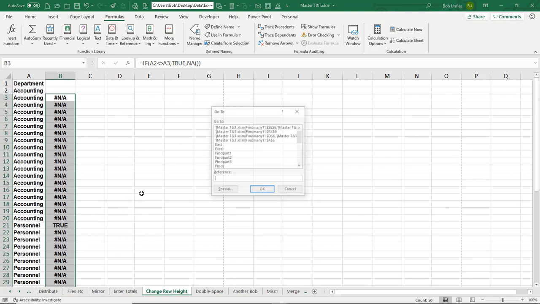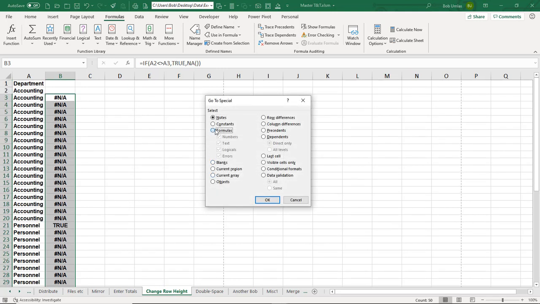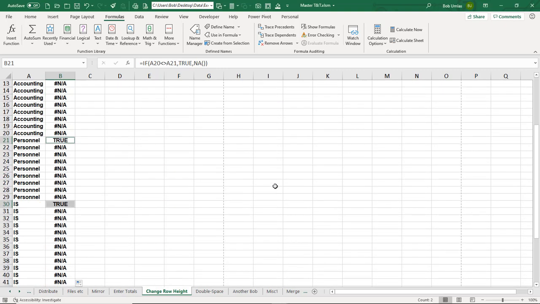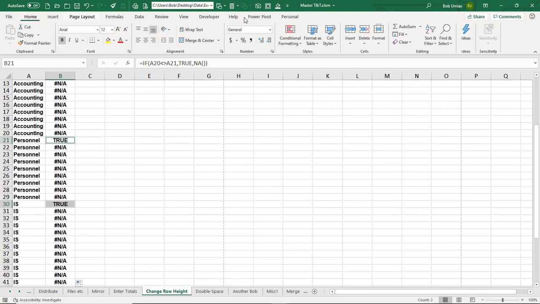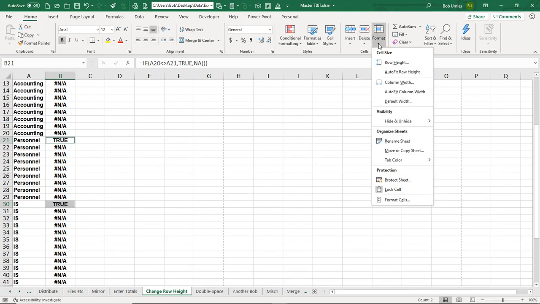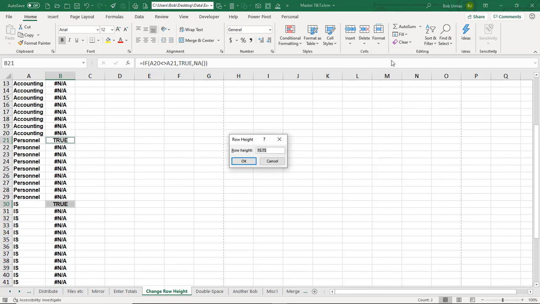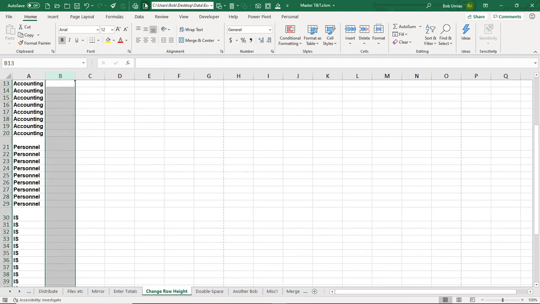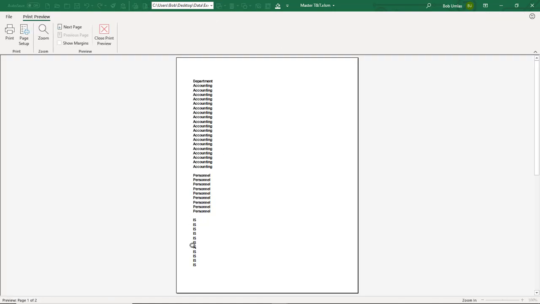So now I can take advantage of that and go back to Go To Special, and I'm looking for formulas, and I just want the TRUE, so I just deselect the errors. I could deselect numbers and text, but there aren't any. I made this formula, so I don't have to deselect them. I'm looking just for logicals, and now all the logicals, however far down it goes, are selected. And while that's the case, I go to Format, Row Height, and let's double it about and get 31. Then I can get rid of this or hide it. And now when I print preview, it looks much nicer.